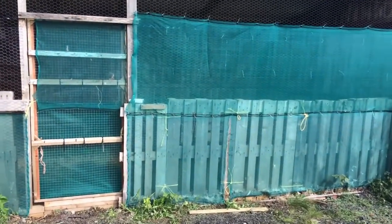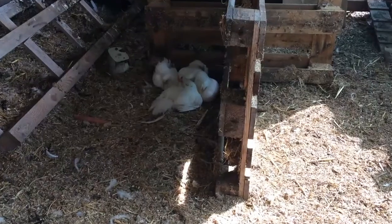In fact, it's a double layer there, because it just gets so windy here. Because we don't need it completely windproof in here, the air needs to be able to flow through the building, so I can't put a solid front on it, but I can reduce the amount of battering wind that comes in here rather sensibly.